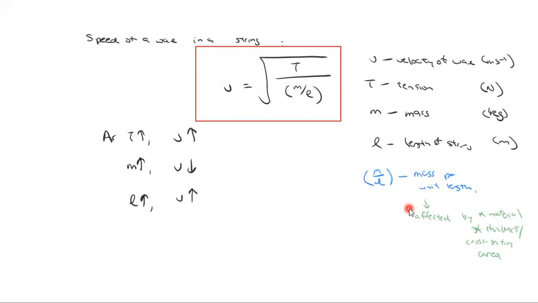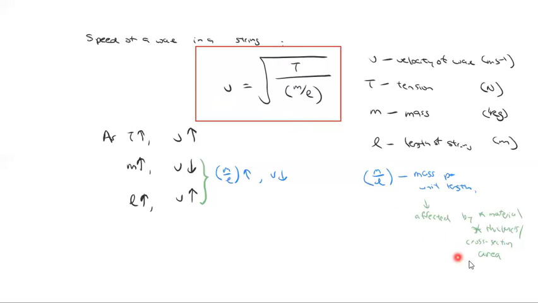But more importantly, I think we should sort of combine these. It's probably better to think of it as what happens to M over L. If M over L goes up, so basically if you make the string thicker, because very rarely are you going to keep the mass the same and make the length increase, right? Well, you could do it by stretching out the string, but if M over L goes up, so basically if it goes thicker, then velocity will go down.